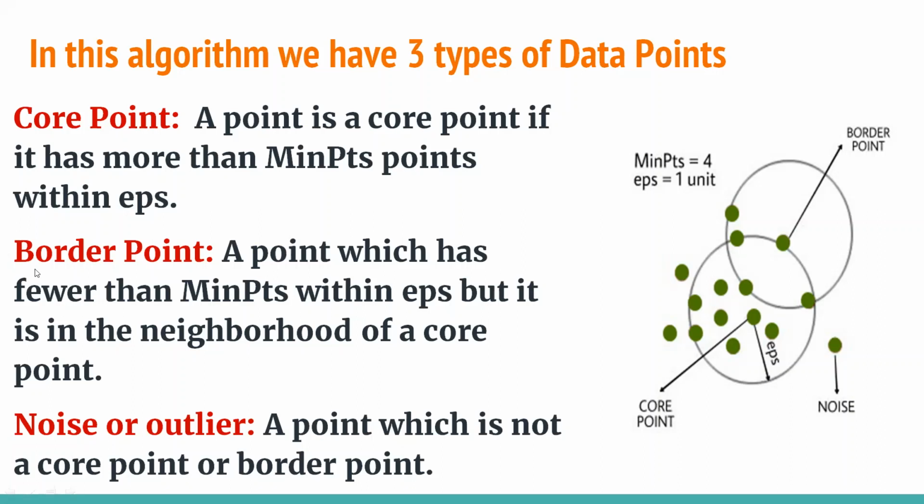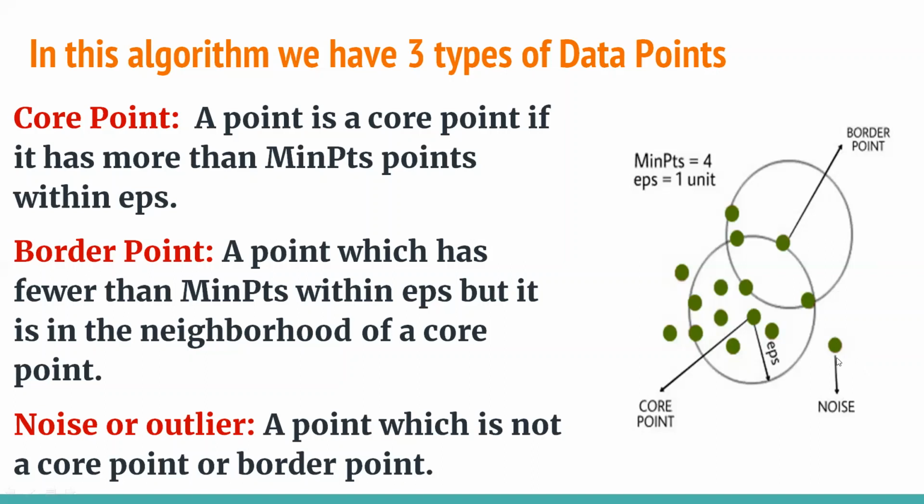Another one is the border point, where it is a neighbor of a core point, but it is not within the epsilon radius. You can consider it as a border point. As you know, noise or outlier is nothing but the other part which is not a core point or border point. You can consider that data element as noise. Here, this is the best example. These are all the best examples of outlier or noise.